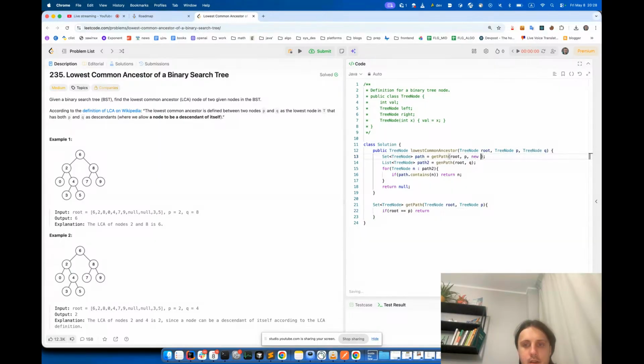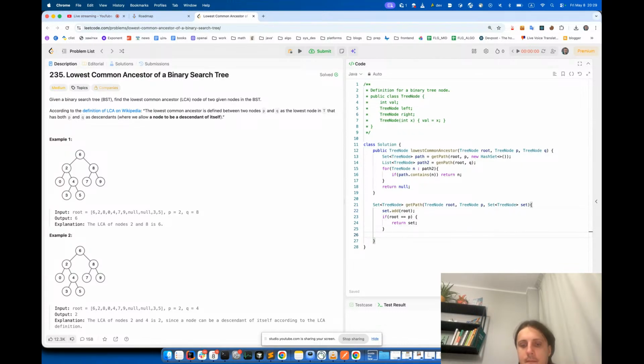I think here we can create a new hash set, and here it would be a set of our tree nodes. So when root is equal to p, we return the set, and at the beginning we add to the set the value of root.